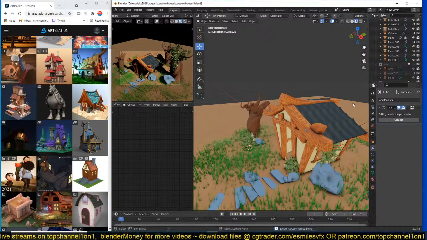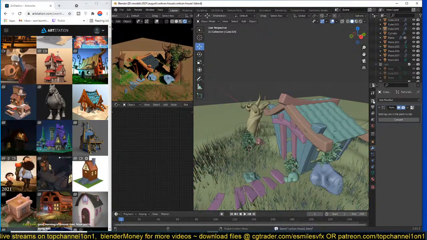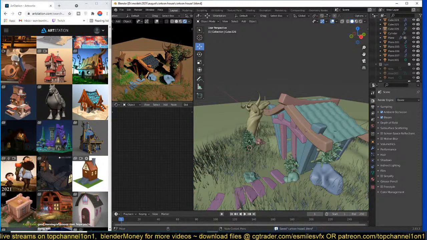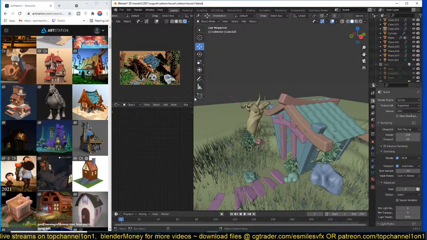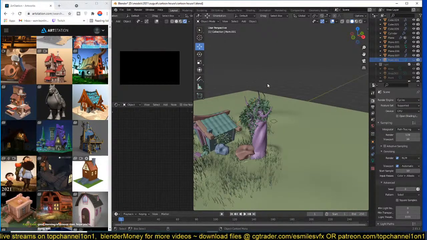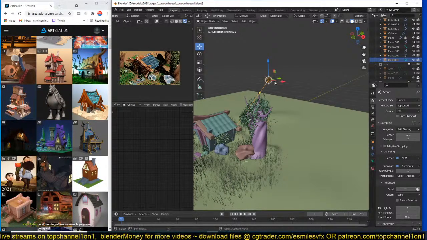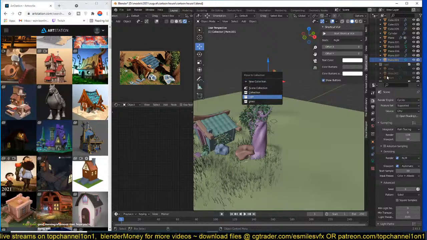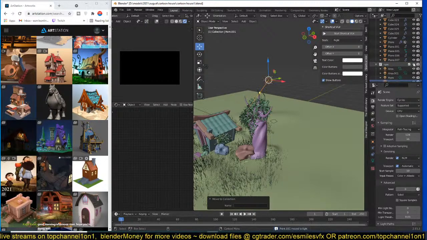Let's go to Cycles and see how this is going to look there. So we need to play with the lighting a bit. Maybe get rid of this. Let me first bring this back.